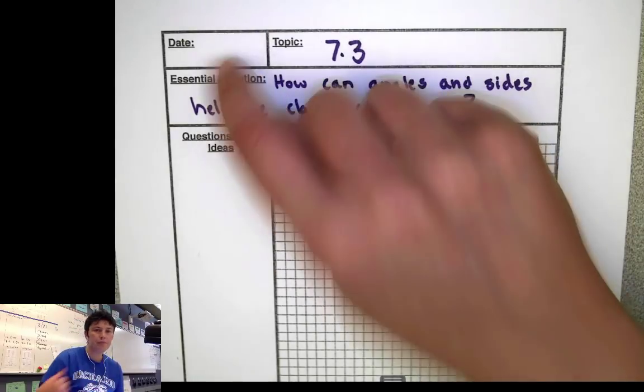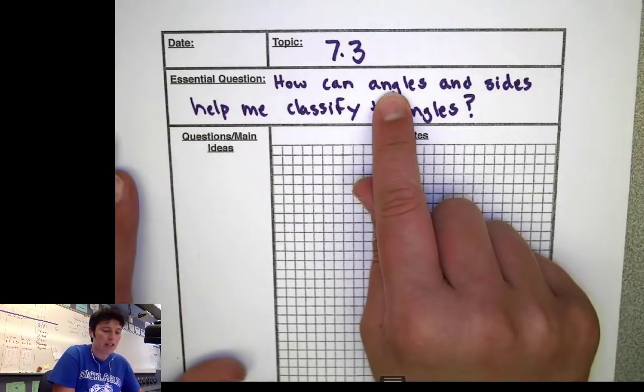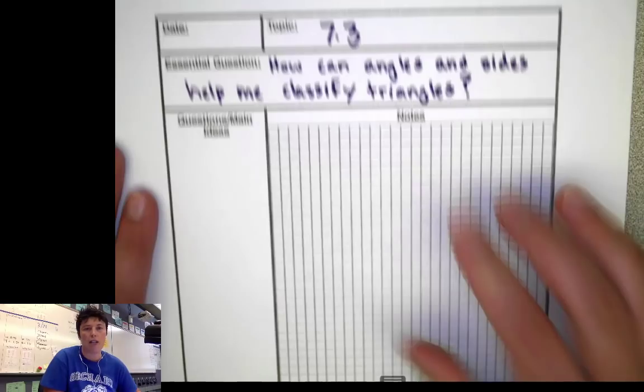That's always important. We want to talk about how we can name triangles. I mean, we've learned about triangles since kindergarten. When you were 5 years old, I could have walked up to you and said, "Hey, what's a triangle?" And you would have said, "Oh, 3 sides." You could have drawn me a picture. But there are different types of triangles and different ways of naming them. So that's what today is going to be about, what are those different ways? And we're going to look at it through angles and sides. So there's going to be a couple different strategies.